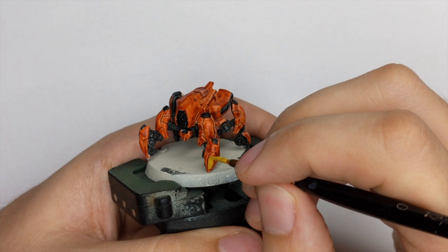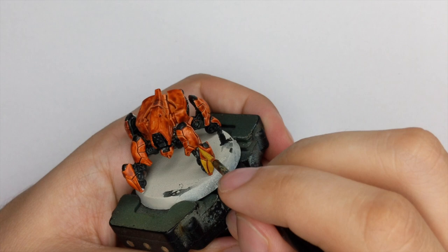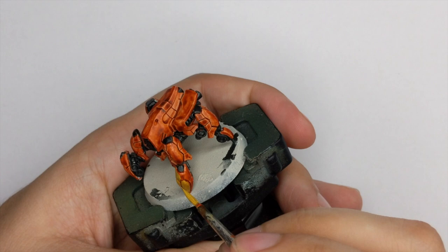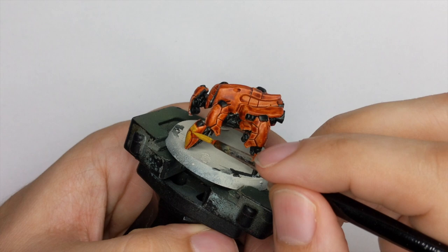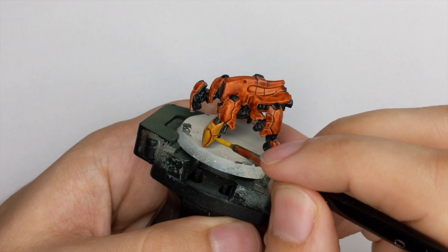I will put this color on my wet palette and add a few drops of water so it flows better. Then I will start slowly working panel by panel and covering like 95% of the panels, but only leaving the recesses dark, which will be our shades. And just to let you know, this color is super transparent and we are working over the orange. So we will have to do this in two or three very thin coats. So don't stress out after the first or second coat if you can still see under the color.